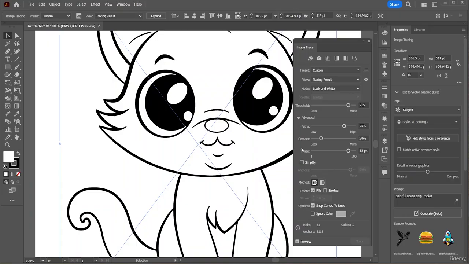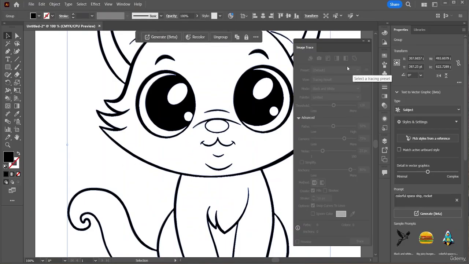And over here now, as this one is also done, you guys can see this particular JPEG image also has the white color, and it will basically select the white color as a background as well. So now I will just click here on ignore color. Okay, and now I will just click here on preview, and this is how it actually looks. And now once you have created this thing, let's click here onto the expand option.